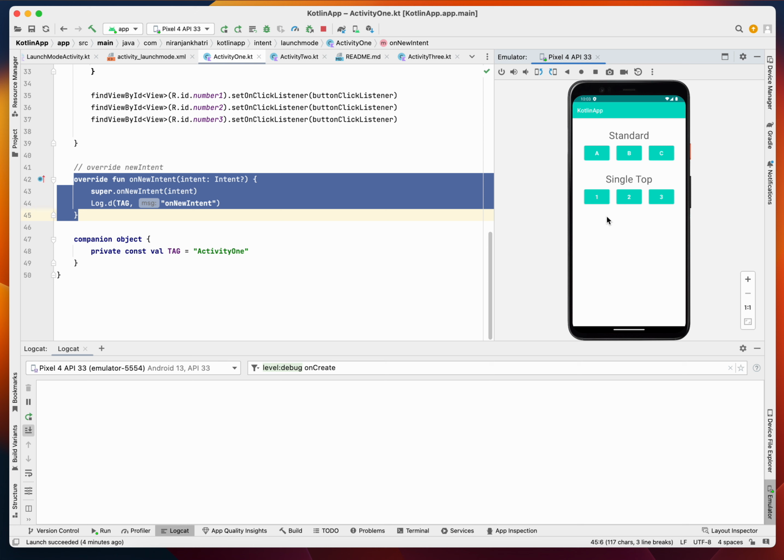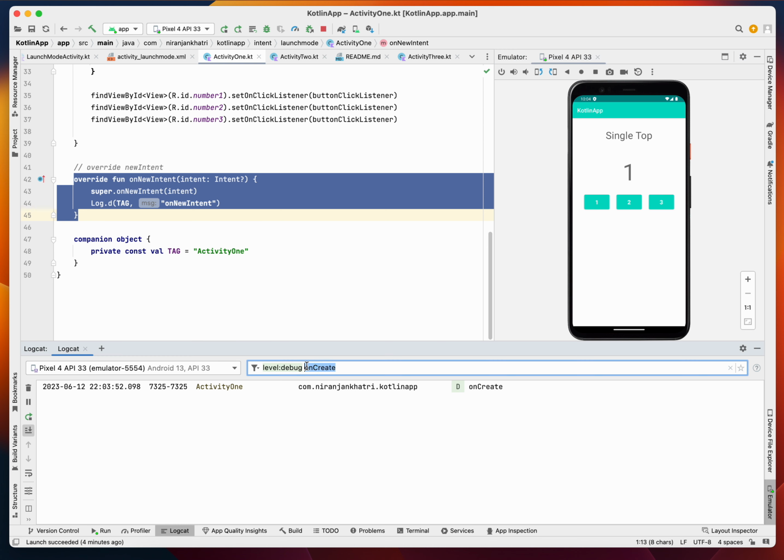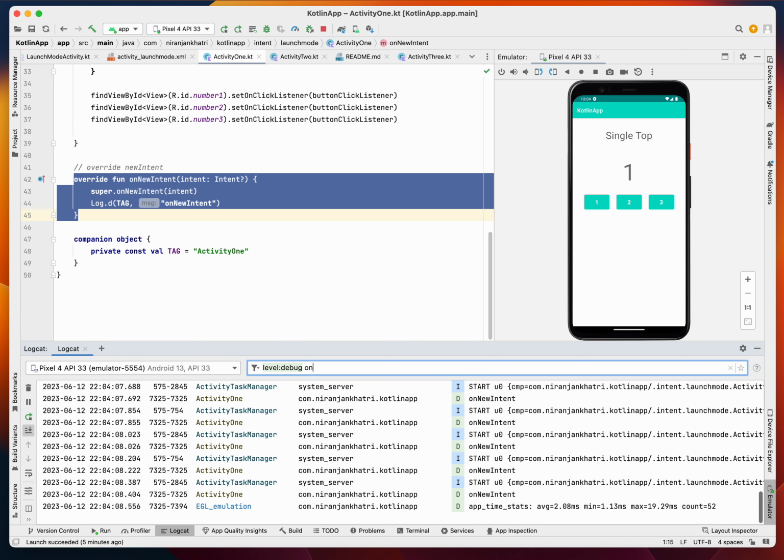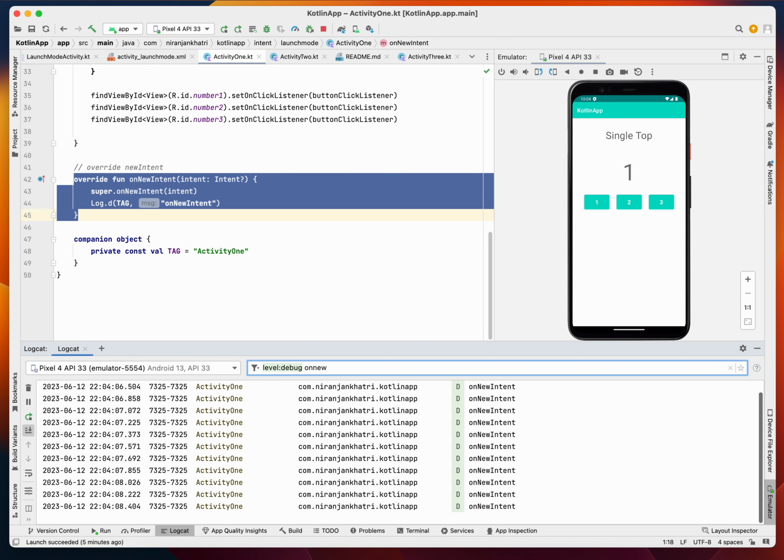The main concept to understand is that when I click the first time, it creates the activity. Single top will take the most recently created activity and, using the intent, no matter how much I click, it will use the same one through on new intent.